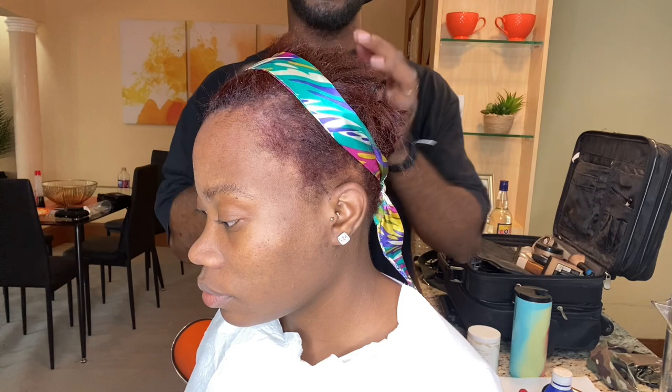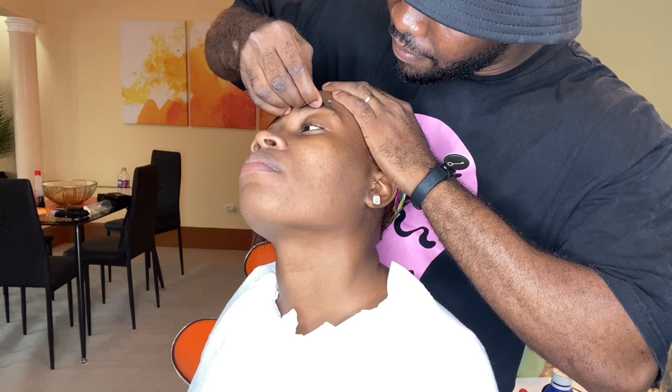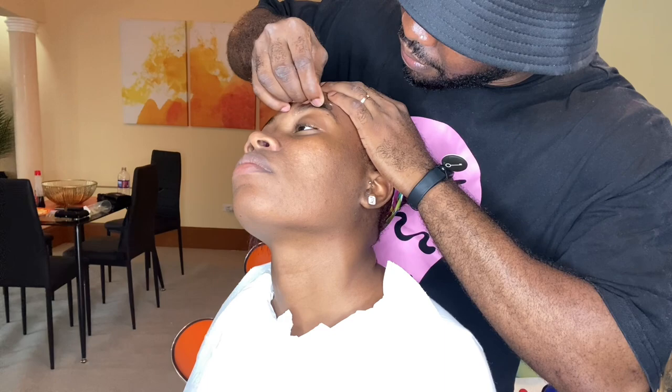Guys, bear in mind that this is not a barber chair. So you see me tilt her head back. Okay, guys. Voila. Watch the arch there. I'm going to do the next one off camera, guys, and get back to you.